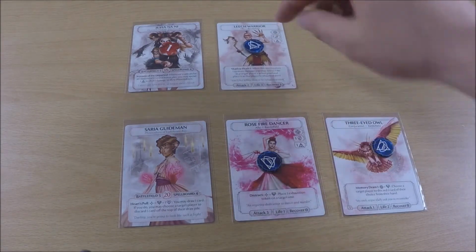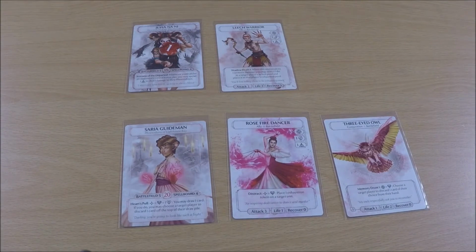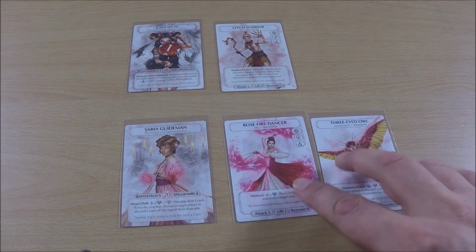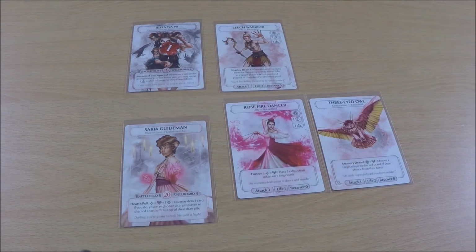And combat is very similar if you're attacking a unit rather than attacking a Phoenixborn. You choose which of your units are going to attack and push them forward so they stand out from the rest, and then you choose the target.